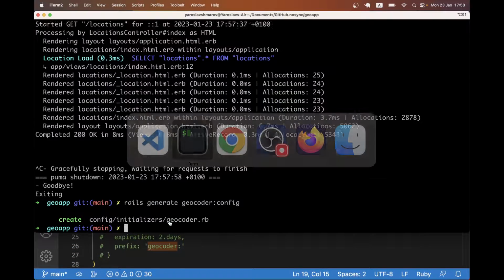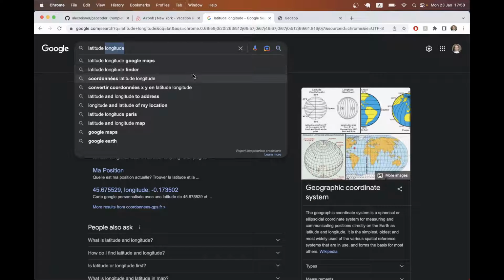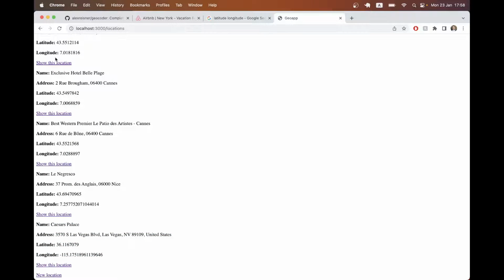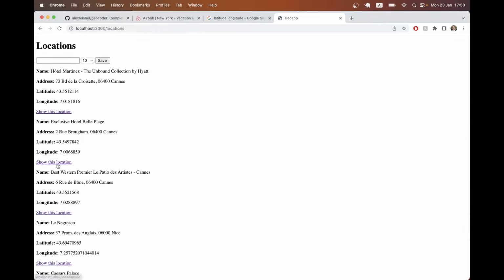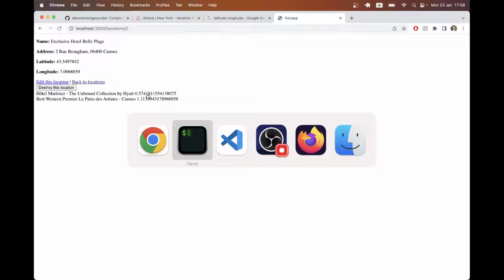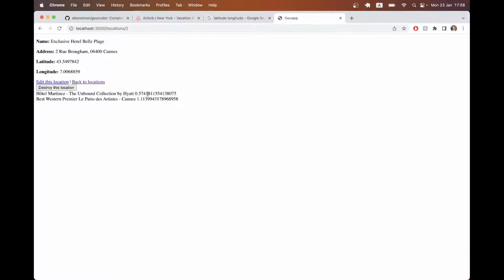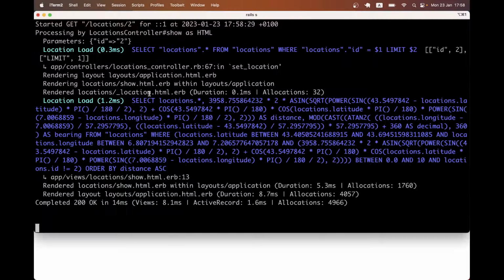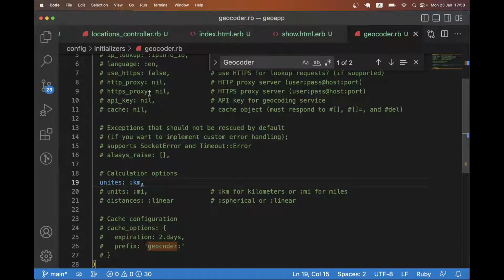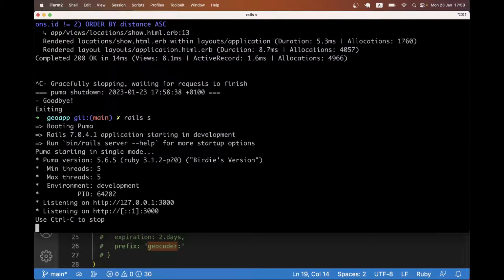Okay, let me restart the Rails server, and I will refresh this page, and let's just see that the distance is different. So it was 0.57 in kilometers just now. I will try to make it miles. I'll start the Rails server.